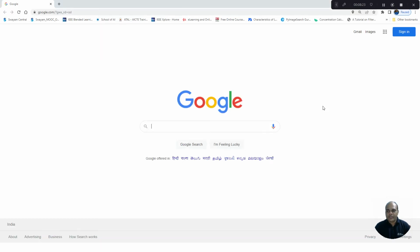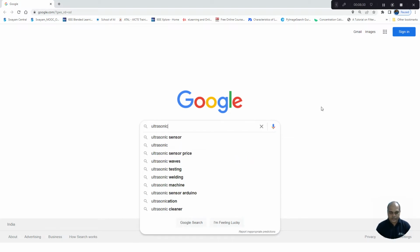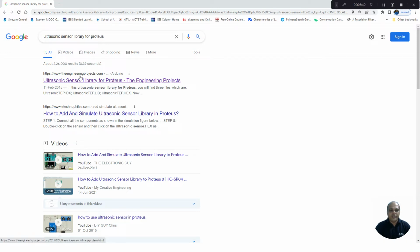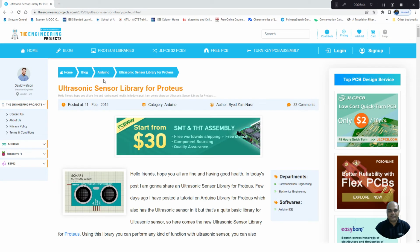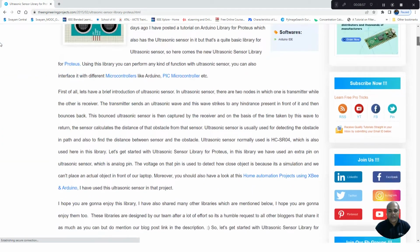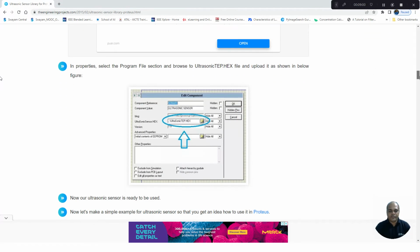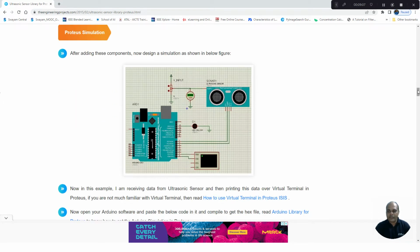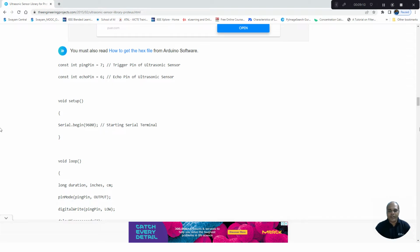into your Proteus environment. In Google, you type ultrasonic sensor library for Proteus. You will get this link, www.theengineeringprojects.com. You can go into this. Here in this site, they have given a detailed explanation on how to use this library, how to install it, and they have also given some sample codes at the bottom. A step-by-step procedure is provided here on how to interface it with Arduino, and some sample codes have also been given.